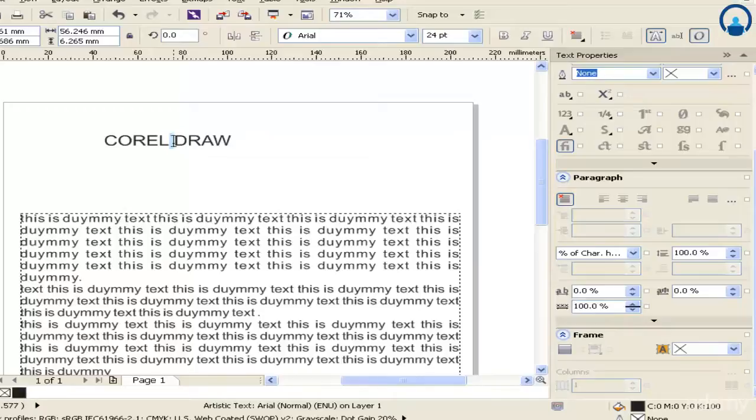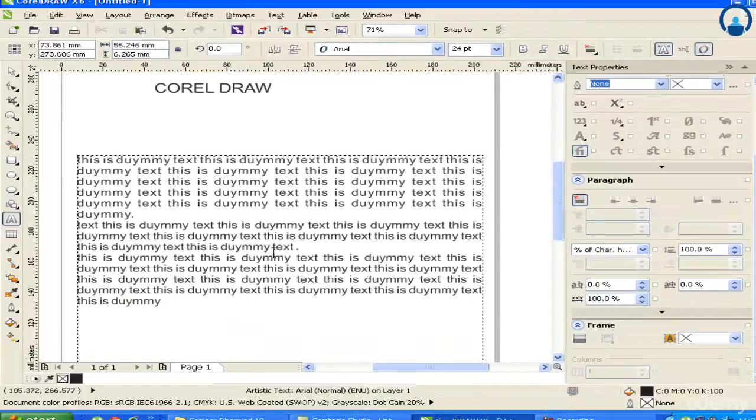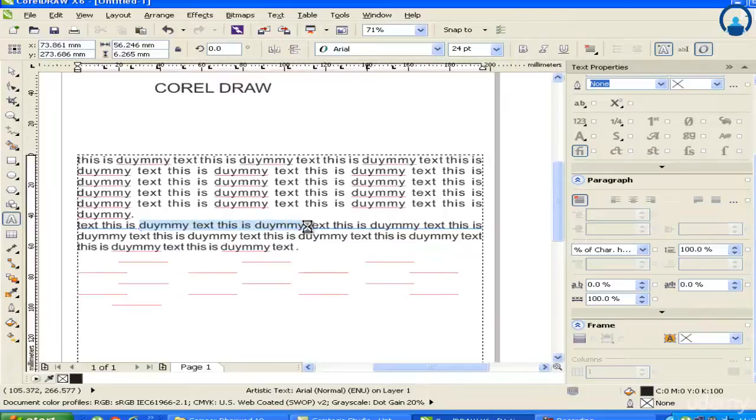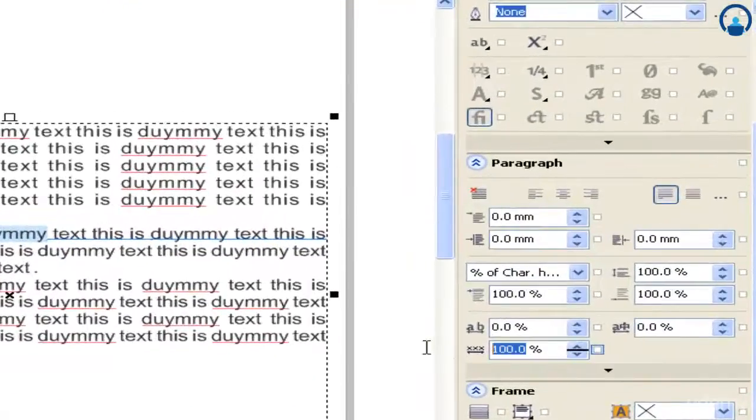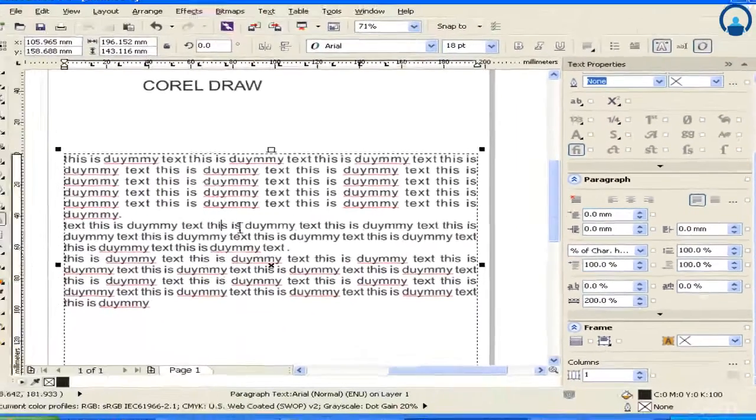If you keep it as 100, there is the exact word spacing which you require to type a word or a sentence. Let's see this in a sentence. I'll select this few text here and I'll increase the word spacing. You see there is a word spacing created.